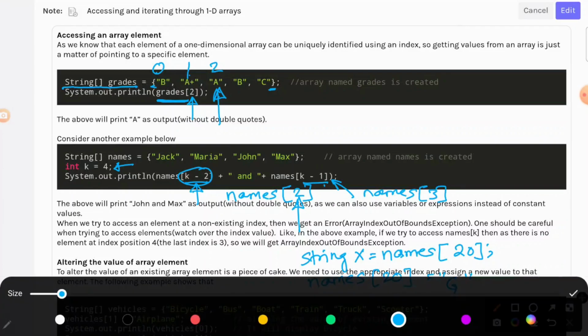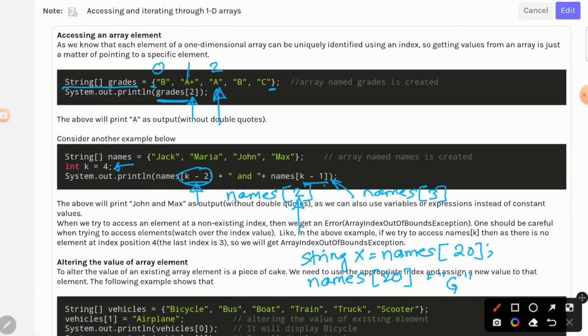In both these cases, you are saying, hey, go in this group, find the 20th position, return that value and store it in a variable called x. Since the name is a string, I'm using string here. But position 20 does not exist. Similarly, in the next line, we are saying go and set the value of position number 20, or index 20, to G. And the same thing, that room does not even exist in that block.